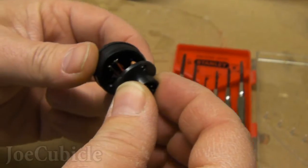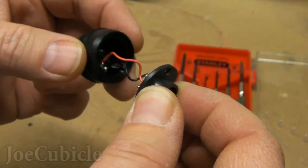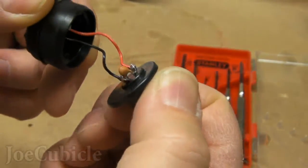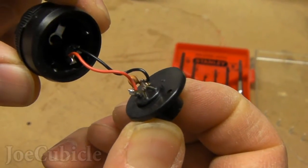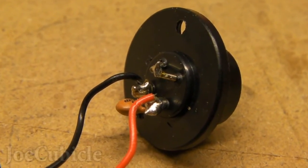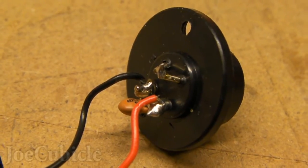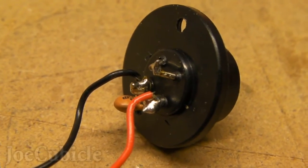The bottom part is now loose and you can see the two wires. At the bottom of the thyristor there are four leads. Two leads are just bridged together, and then the two that the red and black wire are attached to — there's a capacitor between them — those are the two leads you'll be using. The red wire goes to the middle and black to the edge, or black to the middle and red to the edge of the potentiometer. I went ahead and replaced those wires with some solid core speaker wire I had sitting around — it's a little bit thicker gauge.